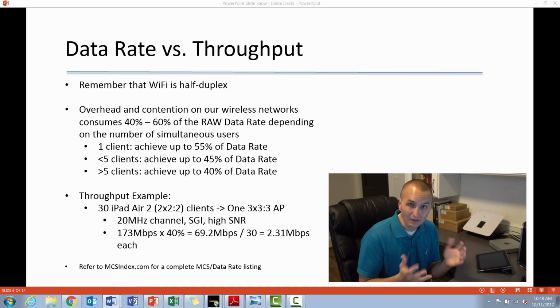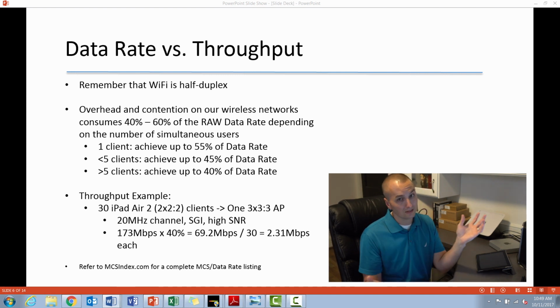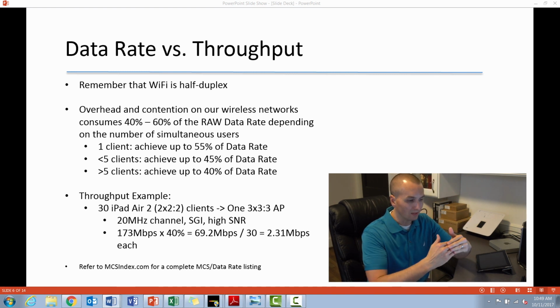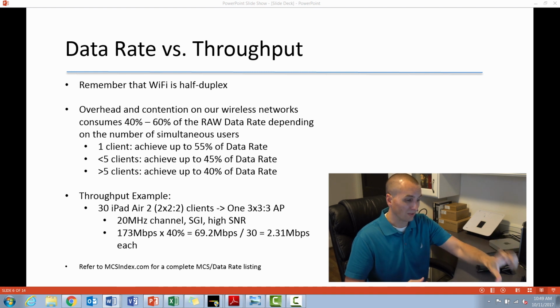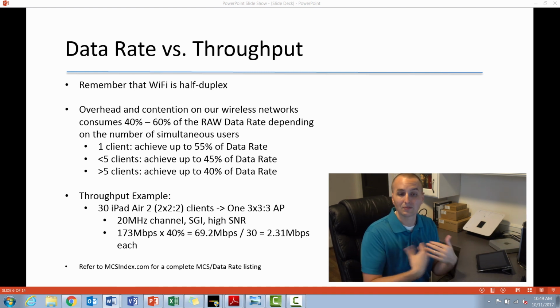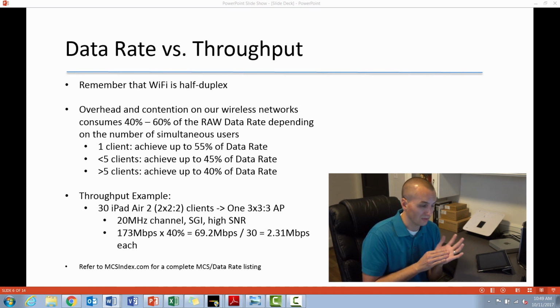And of course that fluctuation depends upon the number of simultaneous users on a given access point, for example. But that takes up a lot. And so that huge data rate you're seeing really translates out to very little when it comes to throughput. So I just want to give you some simple examples here. Some of these percentages I've gleaned from some of the education I've received, some of the courses I've been a part of. These particular categories from Devin Akin helped me categorize these things.